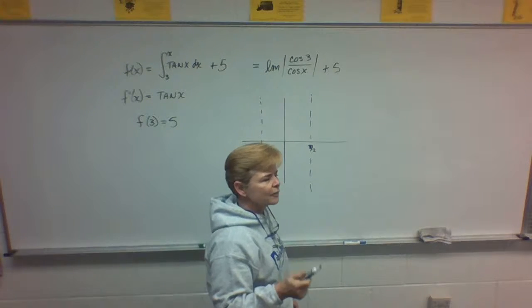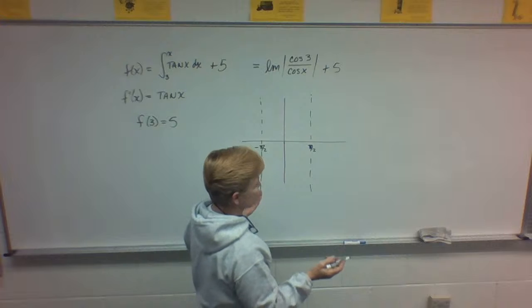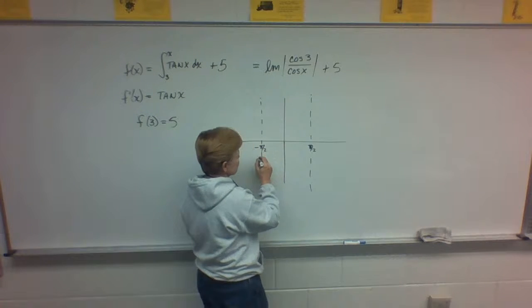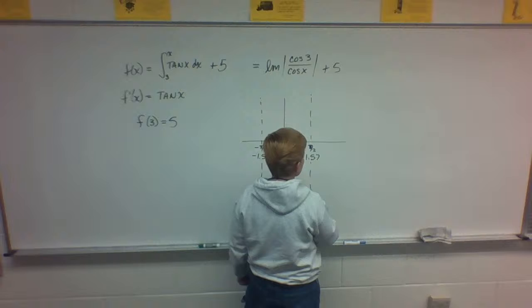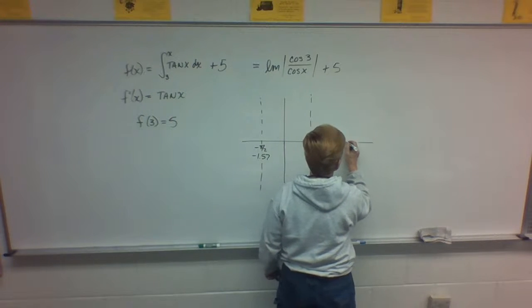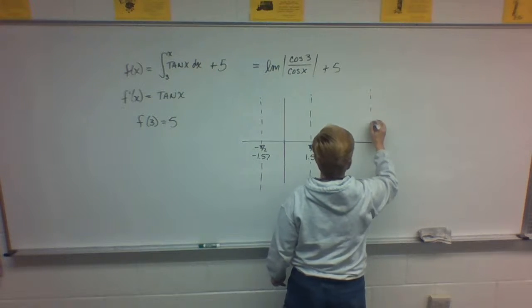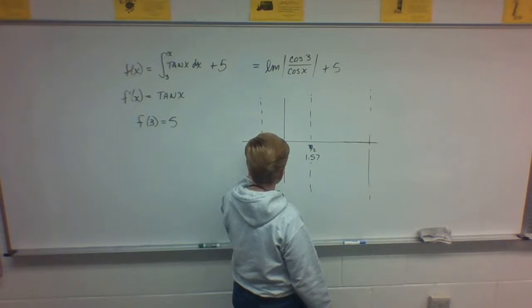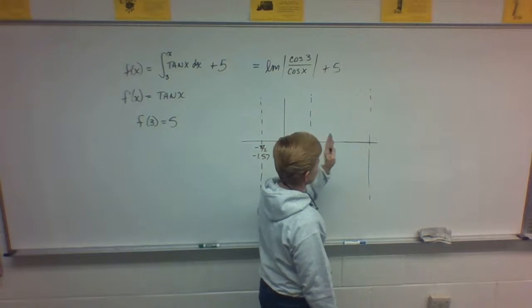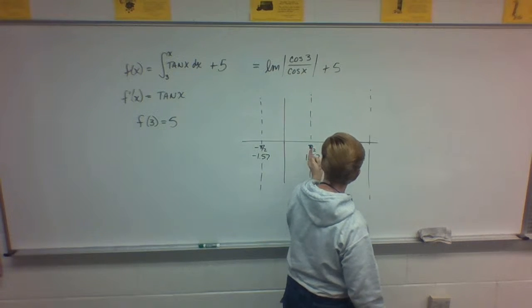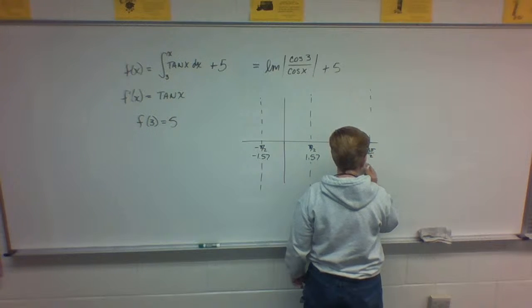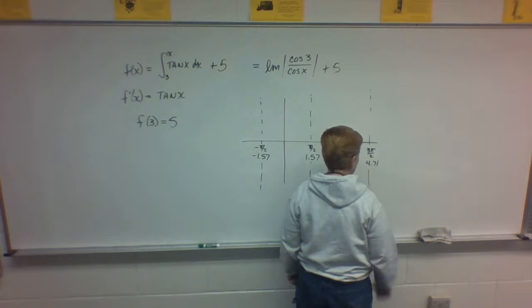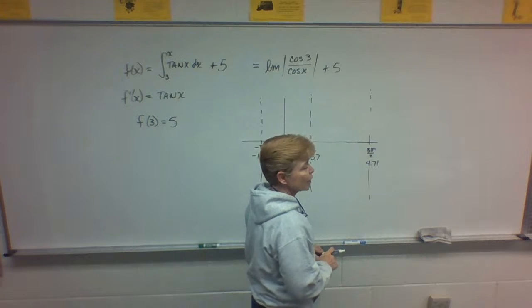Because we're talking about the point 3,5, and those are just real-life numbers, we need to get some decimal numbers for these. Approximately, what is this? Negative 1.57, and this is 1.57. And so the next asymptote will occur where out here? This is negative 1/2, positive 1/2, and then that gap right there is pi. So if I go pi units over to here, this will be 3 pi halves. And what is that value as a decimal? 4.712. Yeah, I have to know that one.